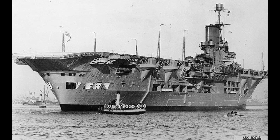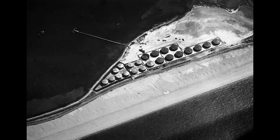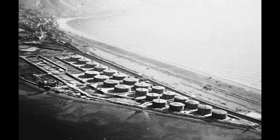Being a major naval base with one of the world's biggest man-made harbours, there was a great need for fuel storage for HM ships of the Royal Navy. From 1904 to 1923, a range of enormous cylindrical fuel oil storage tanks was built to supply the naval vessels near Chesil Beach at the southwest corner of the harbour. However, as the Second World War loomed, these were conspicuous targets and vulnerable to attack by enemy aircraft. So the Admiralty rapidly drew up plans to create a huge secret underground fuel storage facility.